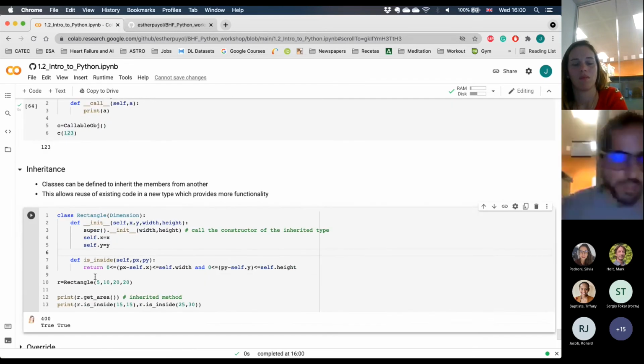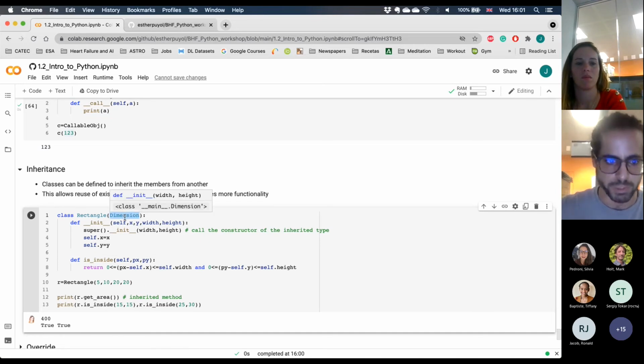Getting to another property of classes. This is again the same for other object-oriented languages like C++. We can inherit properties from another class. And this is very nice because it means that if you created a class that is very basic and you're going to be using all throughout your code the whole time, you can keep that class and use it to inherit some of its properties.